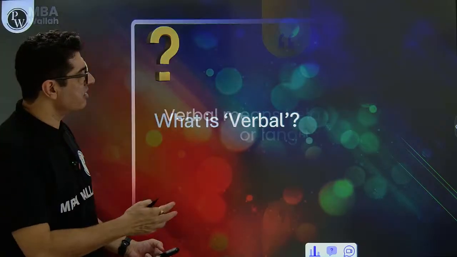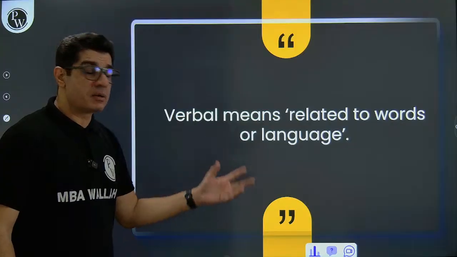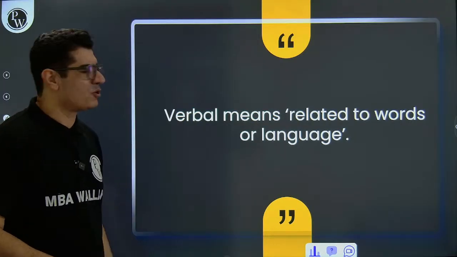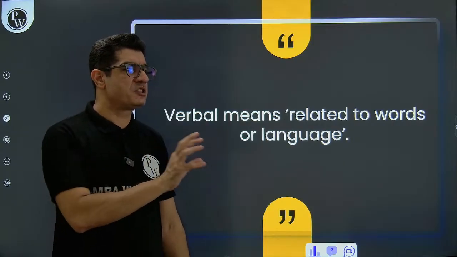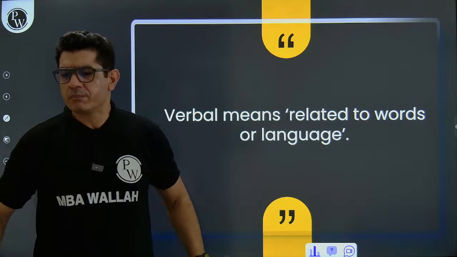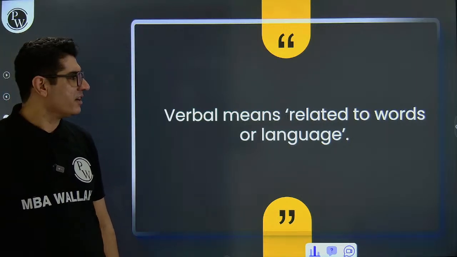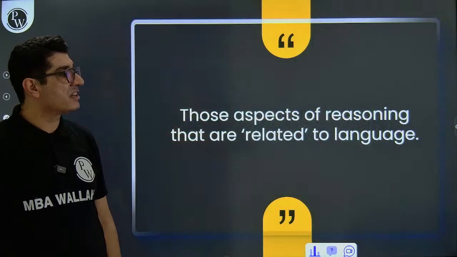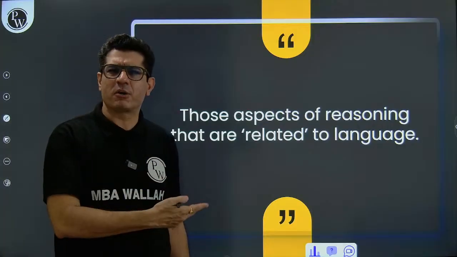Verbal as an adjective stands for something that is related to words, something that is related to language, भाषा के आस पास. जबकि नॉन वर्बल जो है ना वो लैंग्वेज इंडिपेंडेंट हो जाता है. वो आपको मैथ की तरफ, सिंबल्स की तरफ, स्ट्रक्चर की तरफ लेकर के, स्ट्रक्चर तो खैर ये भी आएगा, बट मैथमेटिक्स या सिंबल्स की तरफ लेकर के जाता है. Right? So when we say verbal reasoning, we are talking about those aspects of reasoning that rely on language, and that is exactly why they are part of the verbal reasoning section.